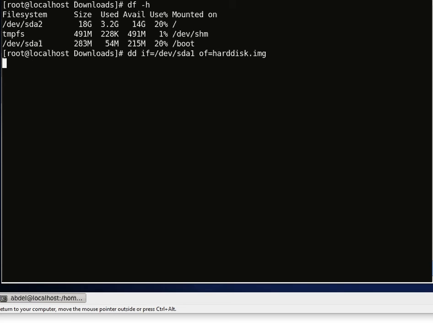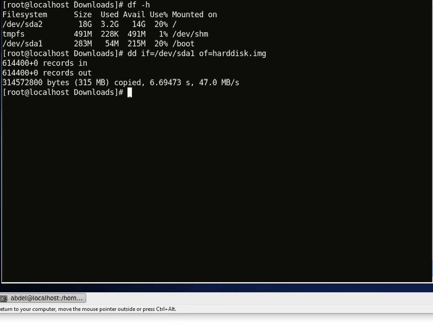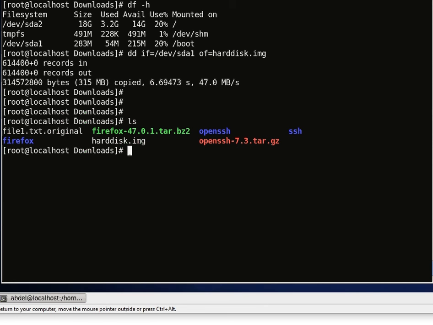Okay, it will go ahead and create an image for that partition, right? It will take some time to create. Okay, so let's check this, and as you can see here, we created this file as an image that we can use later to back up the system or something like that.